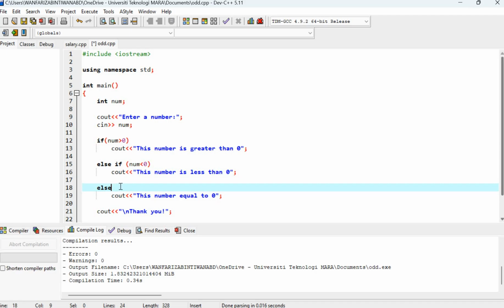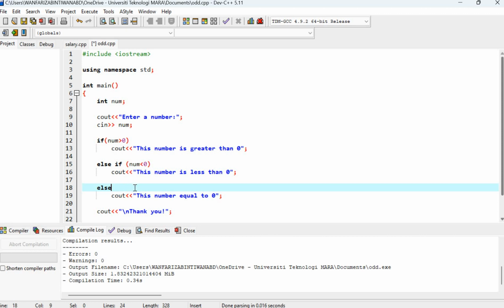Because else refers to the condition other than those stated above: number greater than 0 and number less than 0. So there is just one option left: if not greater than 0 and not less than 0, of course it equals 0. So we can put else, with no other condition.